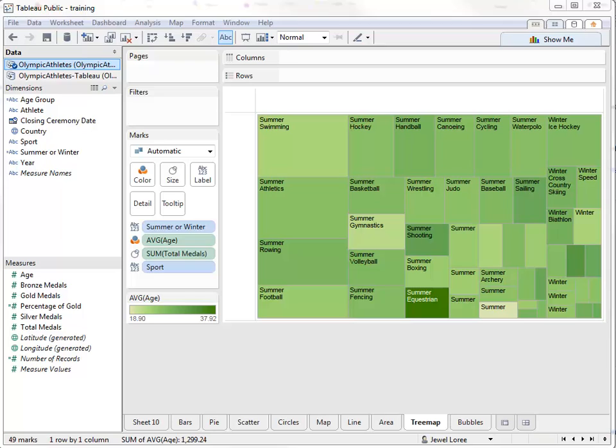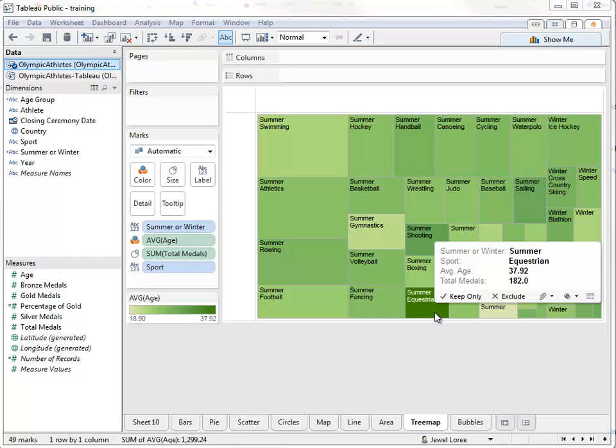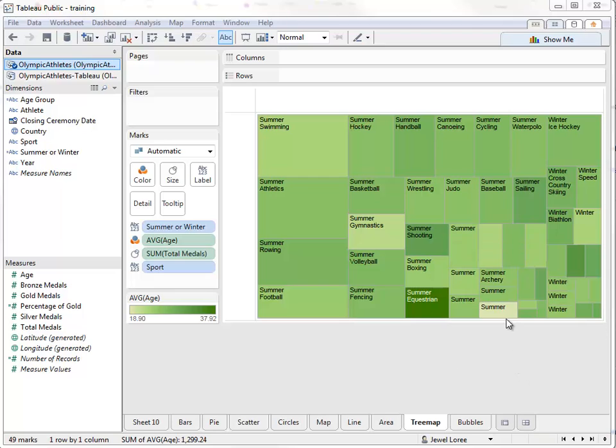Tree maps are a new Viz type in Tableau Public 8 that are great for comparing multiple measures by categorical dimensions and quickly finding outliers. Here, the size of a box represents the total sum of medals won for a sport, and the color represents the average age. I also have a label on here to show how the boxes can be sorted into larger rectangles, one for summer games and one for winter games. Here we can see that Olympians participating in equestrian events tend to be older than most Olympic athletes, and those doing rhythmic gymnastics tend to be younger.